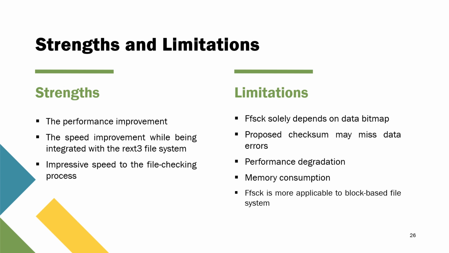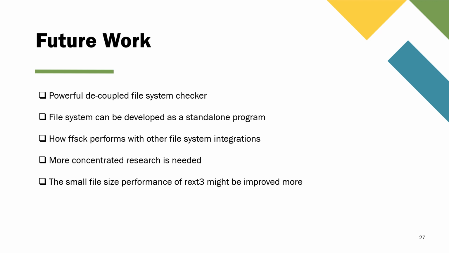Now I'm going to the next slide. Now I will discuss the future work from this paper. The future research direction will depend on the development of a powerful decoupled file system checker. If the file system checker can be developed as a standalone program that is detached from the main system, the issue of multiple mistakes in each could be avoided. How the fast file system checker performs with other file system integration, more concentrated research is needed. The small file size performance of REST file system might be improved more, so more research effort is needed on this point.